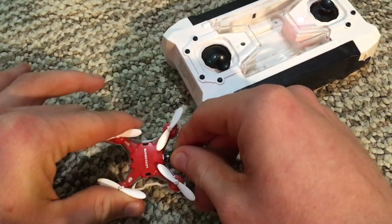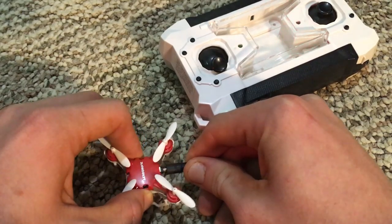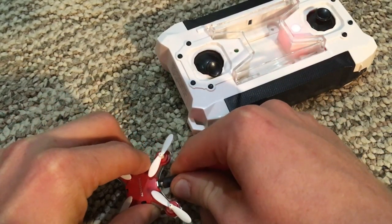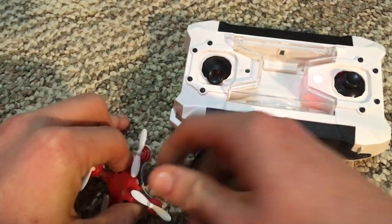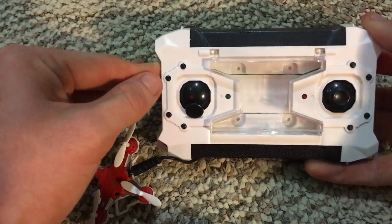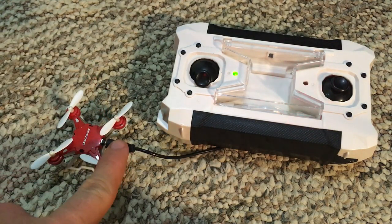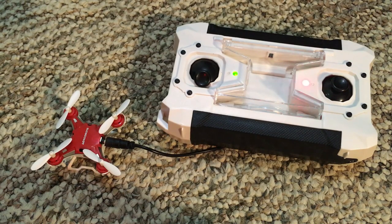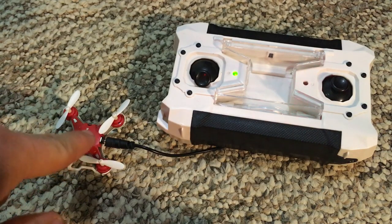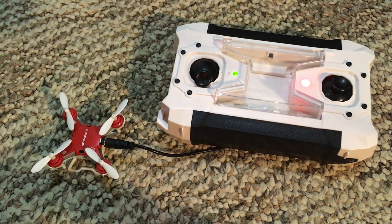The light went off and all I did was wiggle it — I didn't pull it out, I just rotated the drone a little bit. So now I have to unplug it and plug it back in — and that time it didn't even come on. I turned the controller back off and then on again, and now it's working. So another flaw besides the landing gear. Maybe it's the plug inside the controller. This is brand new stuff, and I didn't have this problem with the USB plug-in style on the Pocket Drone.